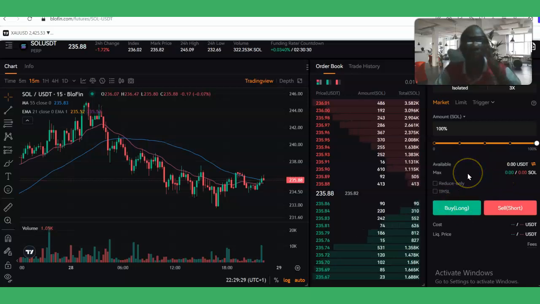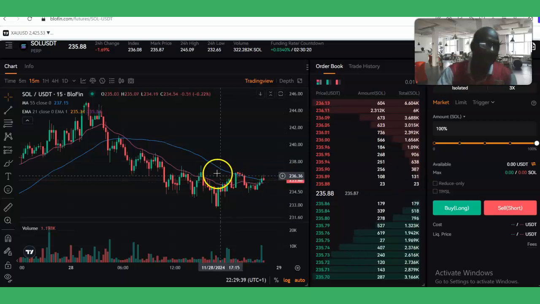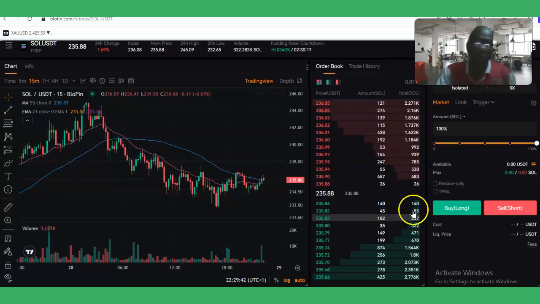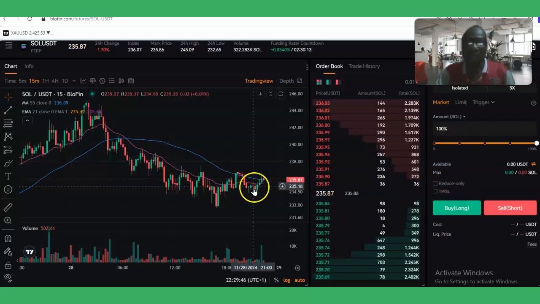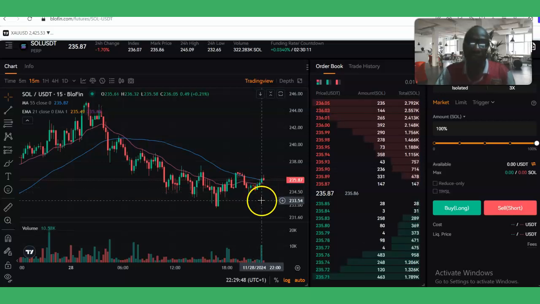Then stop loss is also important. I want to talk about the stop loss, which we use to regulate our risk management. Very, very important. So we'll have to look at the stop loss. Stop loss means if you're buying here, you put your SL, the price here. So that when it gets here, it takes the little money and will not liquidate the totality of your account.